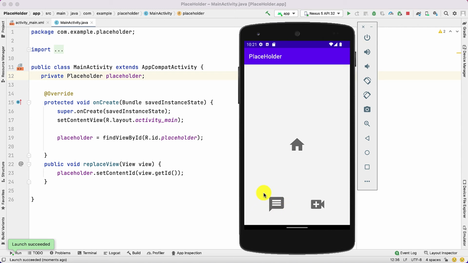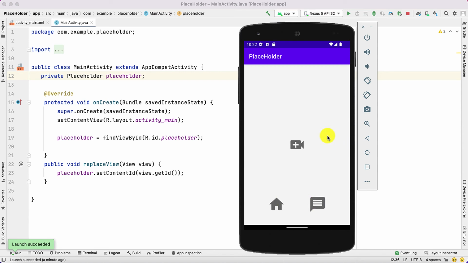And here it uses the gone property. You can recall my previous video on what the use of the gone property is. It is not going to take up the space. So that's why this message icon will be over here. Suppose if it is the invisible property, then it is going to take up the space. It will be over here, but by default placeholder will take the gone property. As you see, we have not set any property over here. It is automatically set. Suppose if I click on this, you can see the particular icons will be replaced.